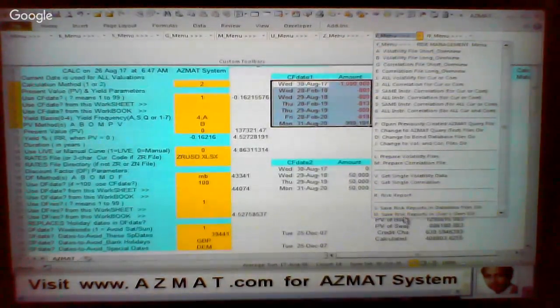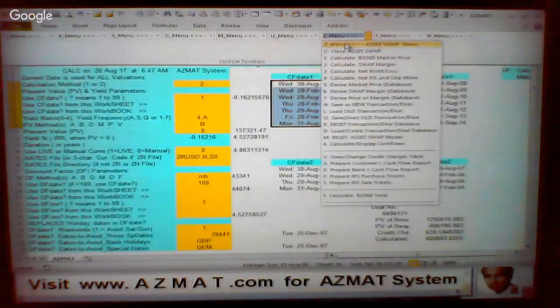All these commands refer to risk management commands only. Similarly, the Z menu, the AZMAT model menu, all these commands are applicable only to that particular calculation model. So that itself is so comprehensive, it could be regarded as a system on its own.